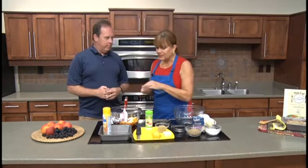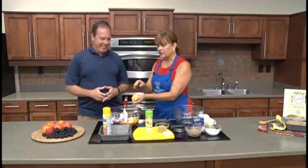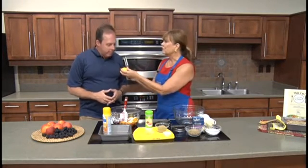And then what we've done is we have actually grated a teaspoon of lemon zest. Now this is the part of the lemon peel that really adds the flavor, and this is a great tool, Barry, to use. It's called a microplane or a zester sometimes. It's great in that you just rub it along the skin of a citrus fruit, and it grabs the outer flavor area of the peel, and this adds so much delicious flavor and fragrance to it.